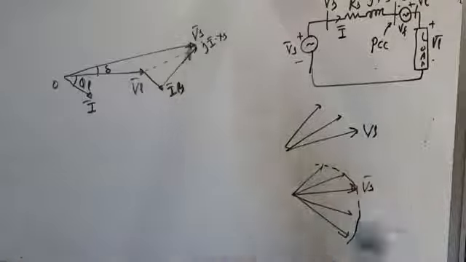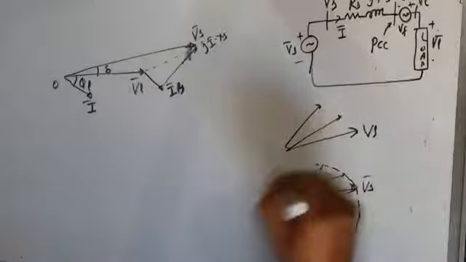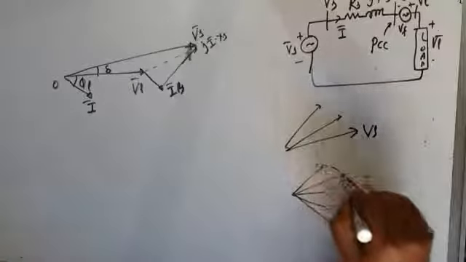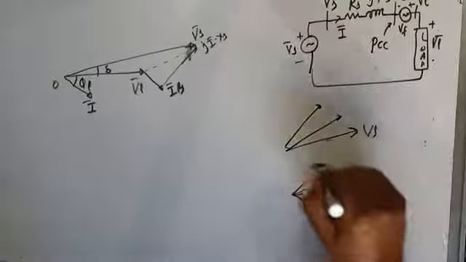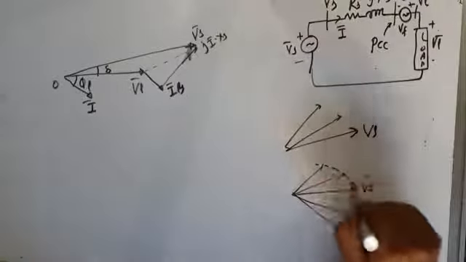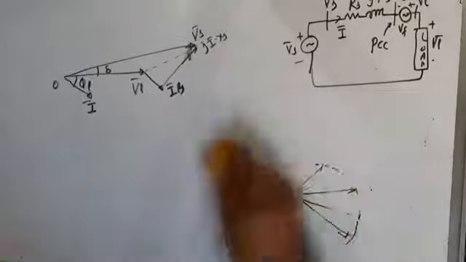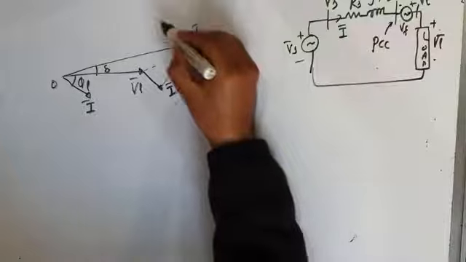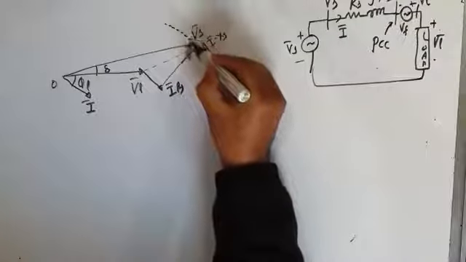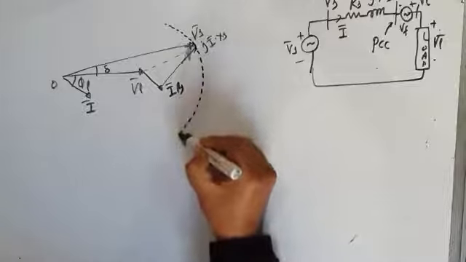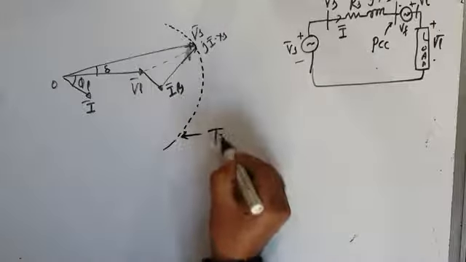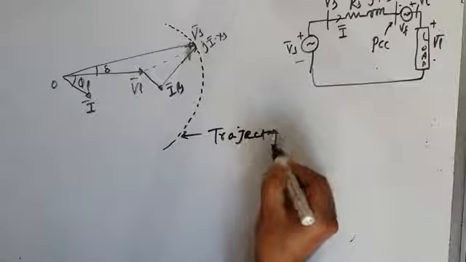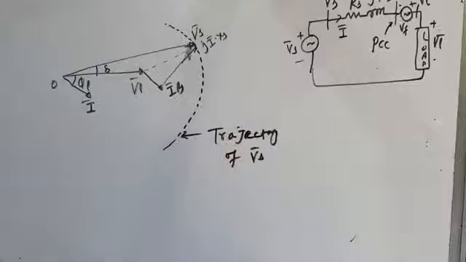It rotates in the counterclockwise direction like this, and when it rotates, its trajectory is basically a circle. It rotates along a circular path, and that's called trajectory. Therefore, अगर आपकी source voltage ये है, this is the source voltage, इसकी trajectory क्या होगी? This will be its trajectory. Circle will be its trajectory. ये इसकी trajectory है. I will write here trajectory of source voltage, right?